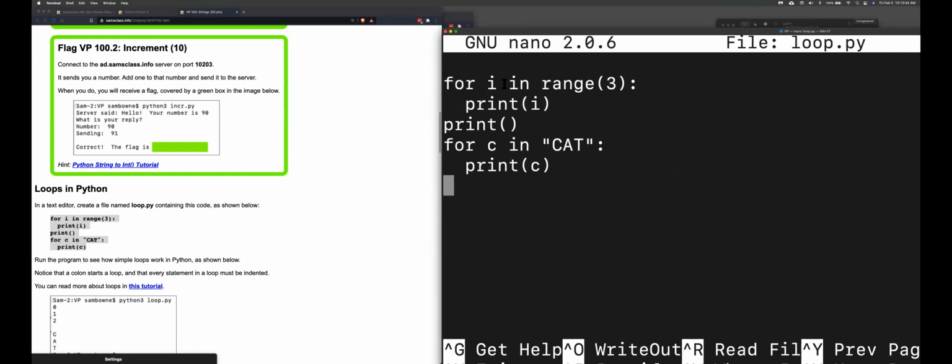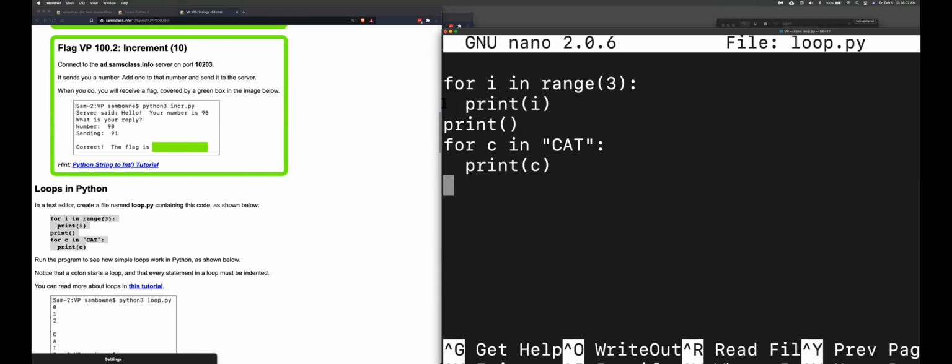So if you make a loop, I can do for i in range of 3, that will count through 0, 1, and 2. And then you have some kind of statement that refers to a block of code followed by a colon. The next line must be indented with any combination of tabs and spaces. And then you have to indent future lines by exactly the same amount, and they're in the loop. And when you stop indenting, you're out of the loop.